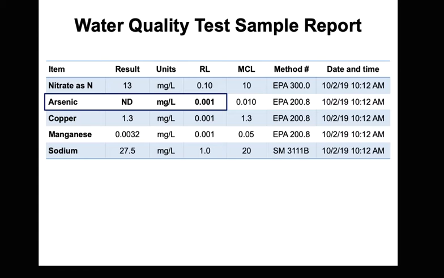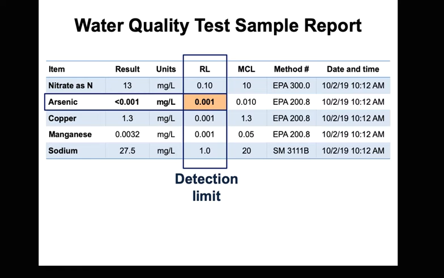Sometimes a lab report will contain a contaminant listed as not detected, indicated by ND, which stands for non-detect, or a less than sign. This means that a chemical was not present at a measurable level by the lab. If you are entering a non-detect, you will need to know the lab's detection limit, or reporting limit, abbreviated as RL. In this example, let's input the nitrate and arsenic results from our sample report.